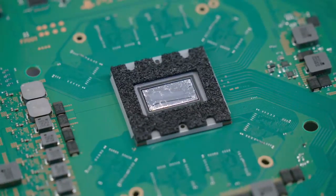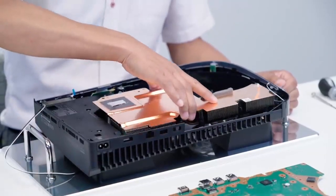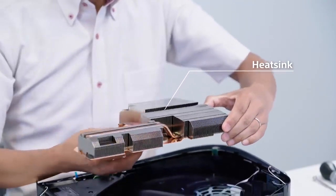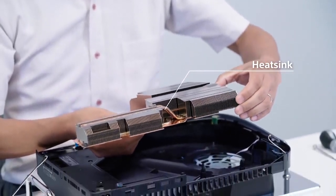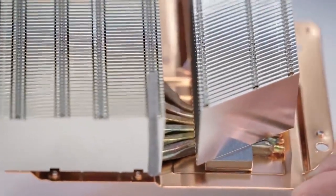And lastly, Sony has come out and spoken a little bit more on the backwards compatibility features of the PS5. Unfortunately, it seems like the rumors are true. PS1, PS2, and PS3 won't be playable on the PS5, which sounds bad, but realistically, I don't think anyone's going to be that upset about it.